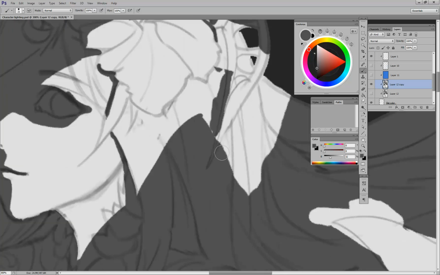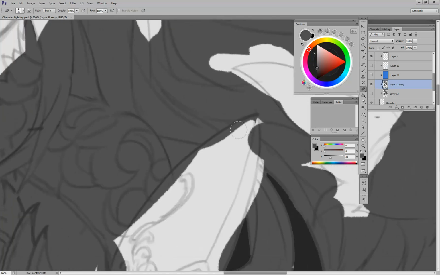Well, this is the cast shadow from the shoulder pad, right? The shoulder pad here.